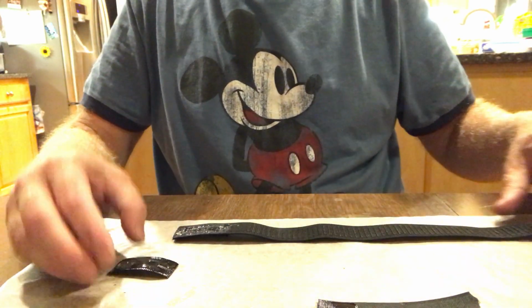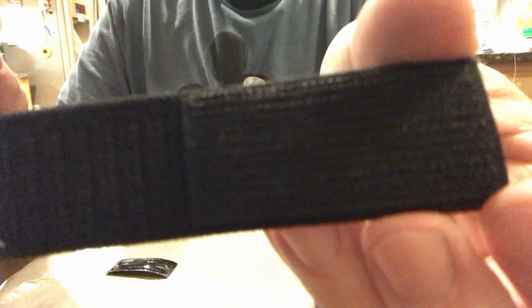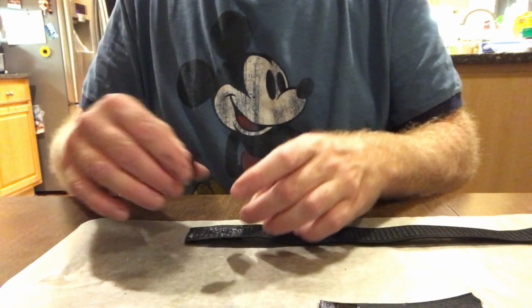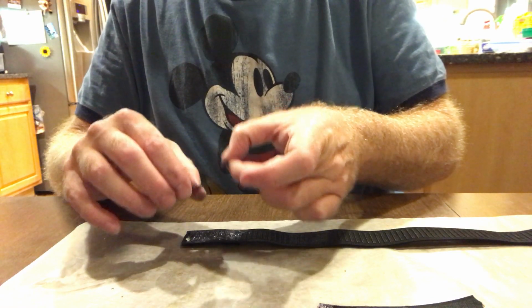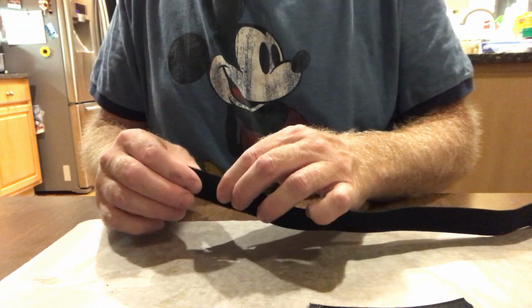I'll use this one. This is what has been referred to me as the taint strap, the one that goes between your legs. So I've got Velcro hook on this side and on this side and on that side, and then this is the piece I'm fixing. Once you get everything ready, and it's had about 4 minutes, but I'm kind of rushing it for this video. I did the little Martha Stewart thing where I prepped it ahead of time. Push it in there. I'm gonna let it cure really good.